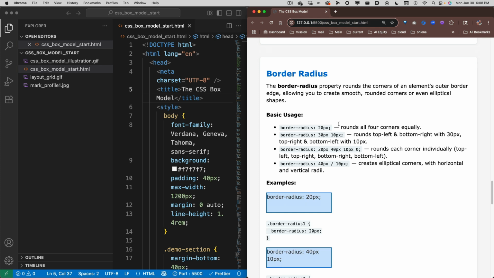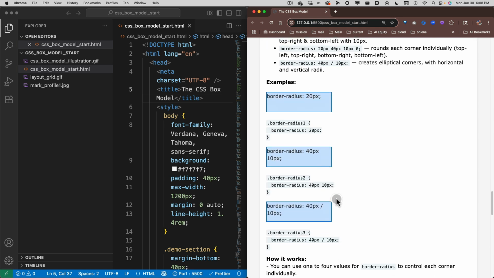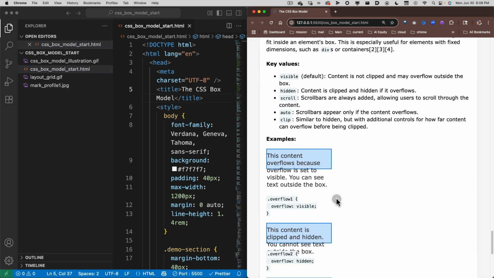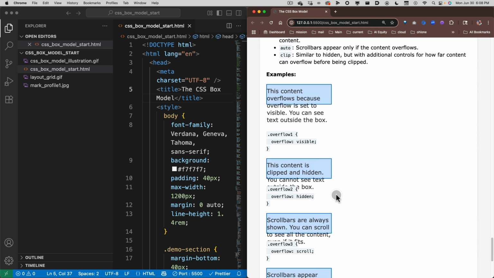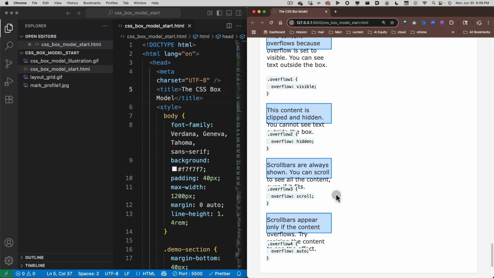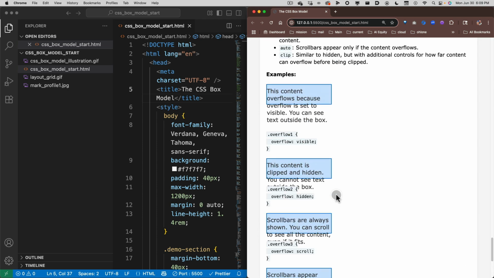And then there's a couple little bonus elements because I like to make these as long as possible. So you've got border radius. That's how you can round the edges of a container to make it sort of more friendly, more organic, less boxy and sharp, right? So that's border radius. And then the last thing is the overflow property. What happens when you do set a height and width on something and then it doesn't fit? So that's what overflow is about. So we will see how that works in a minute.